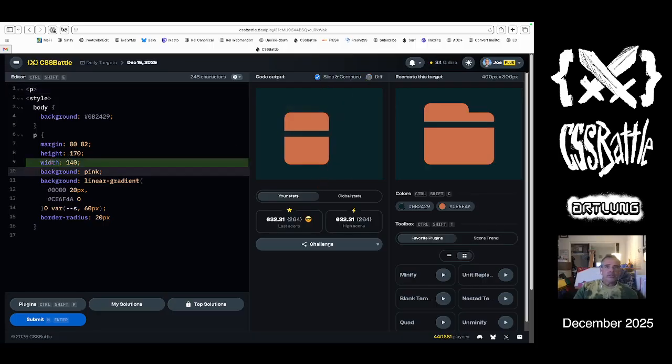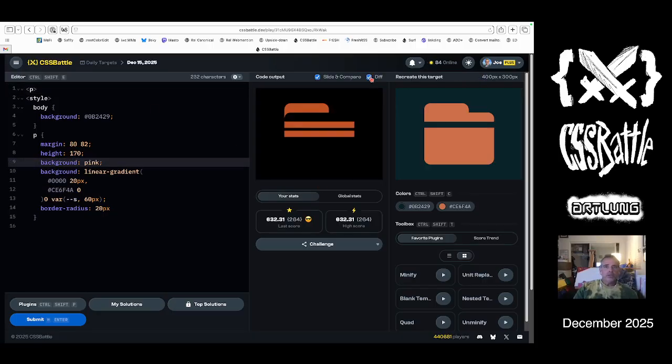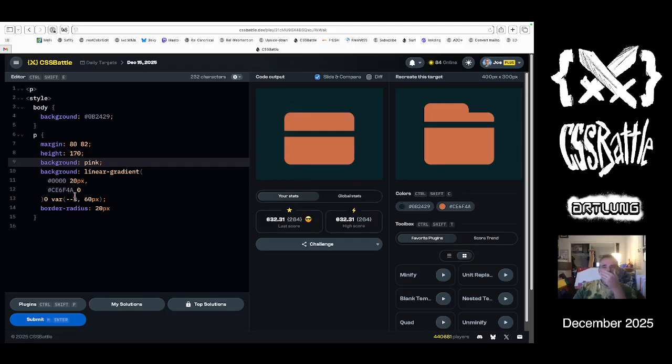I don't need this width. Boom. So there's thing one. We might still use this style. Let me get there to that. Oh, and I think the prior solution had more optimizations to make. I missed that background pink, I think, and that probably wouldn't have minified with my tool. All right, so here's the second one.